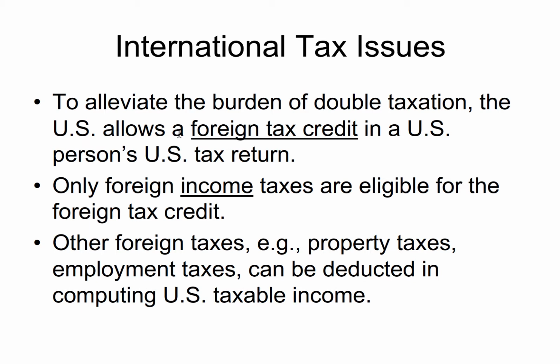So I mentioned the foreign tax credit, which is a huge element of our international tax system. Now it's important to understand that this is a way that we can alleviate the burden of double taxation. The idea here is, if you think about the policy perspectives, right? When we look at tax policy, we have equity, which is fairness, simplicity, and efficiency. Efficiency is based on economics.